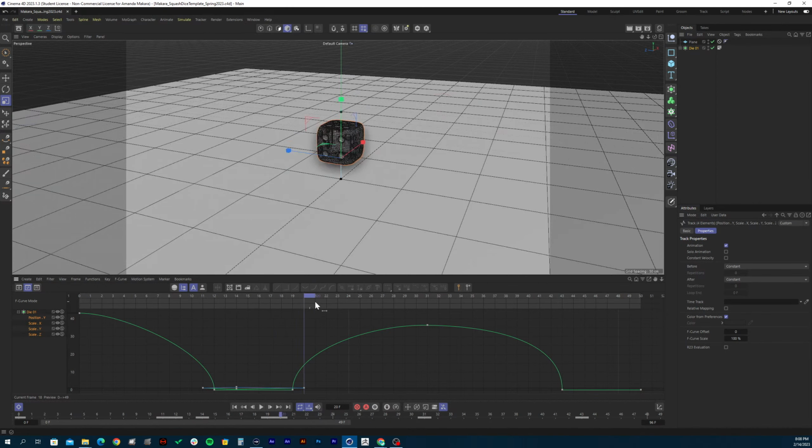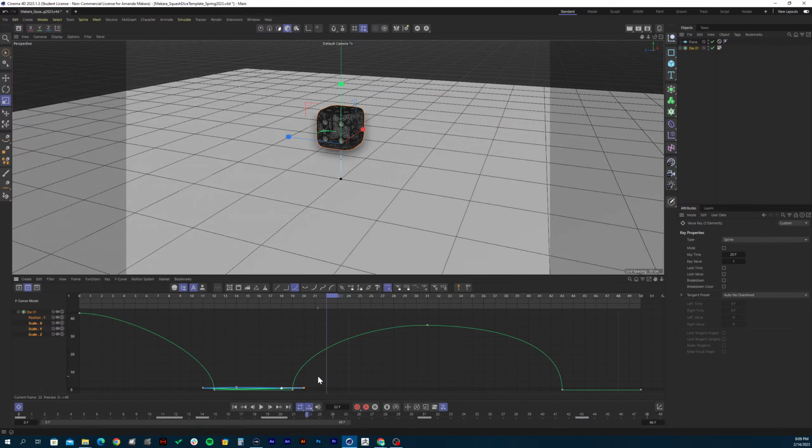We got the squash going, right? But now we need the stretch. We need an exaggerated stretch back up here. And so right after the dice leaves the ground, probably 2 to 3 keyframes ahead, 1, 2, 3, we're going to start keyframing the stretch. In fact, I'm going to put it back there, and I'm going to take this part, hold down shift, and bring that back in. So it's about evenly spaced on both sides, and that way I'm not accidentally changing the values of those keyframes right there.